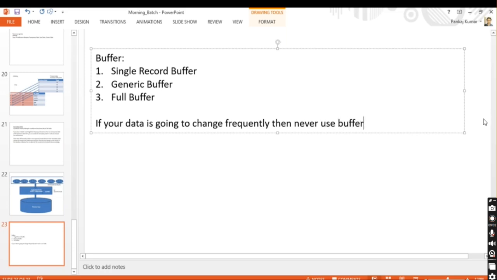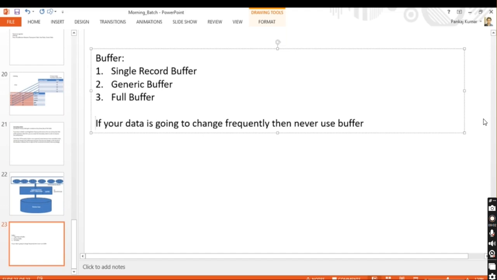Why? Because every time the system has to sync the data in order to get the correct result. The database administrator has to keep an eye on it, so the maintenance is going to be very costly. So never ever use this buffering mechanism.